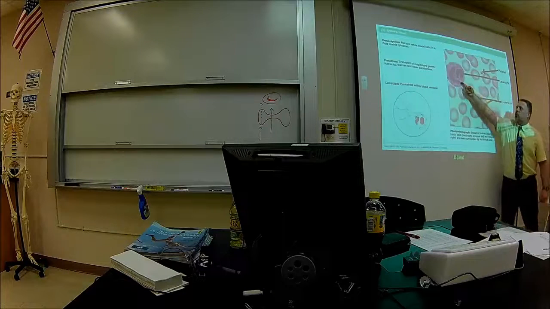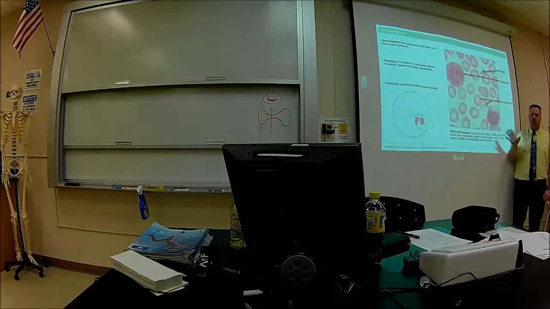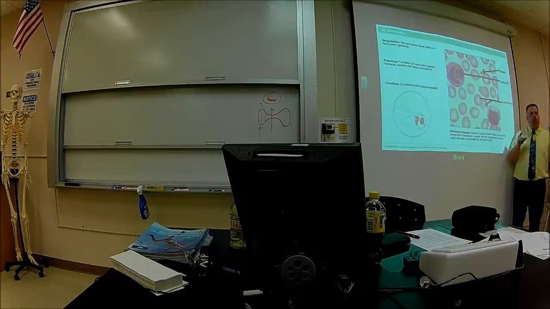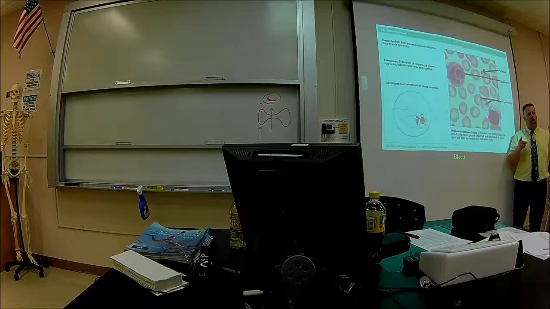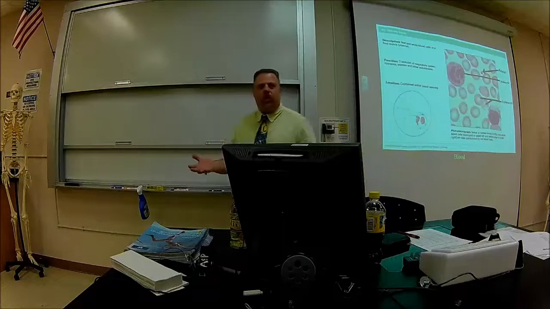But you can see there's 2 different ones over here. That's a lymphocyte and that's a neutrophil. But just call it a white blood cell and call it a day. Okay? So the only true cell in terms of blood that we have over here is which? The white blood cell. Because the red blood cell doesn't have a nucleus. So that doesn't really make it a cell. It doesn't have a nucleus anymore.